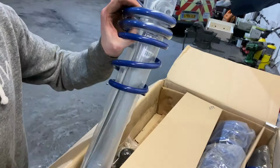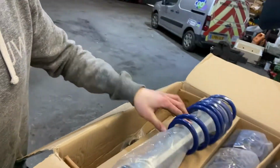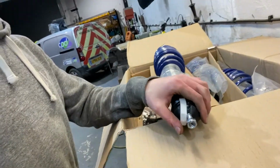So to start off, grab one of the rears. We've got our spring, our shock, and then our adjuster. I usually don't put these in, but we'll put it in pretty low and see which way it sits. I need to take the top mount off the other strut and the other shock, then put it on this one, and then we can build it all back up again on this side.